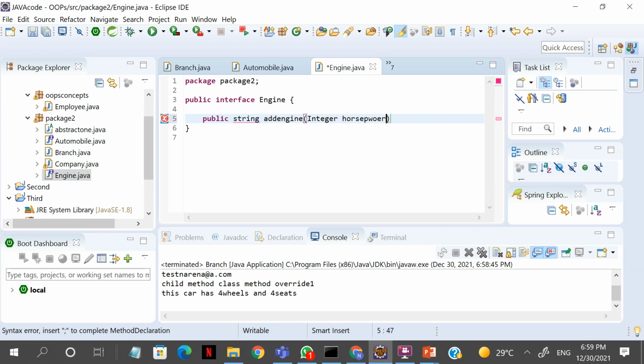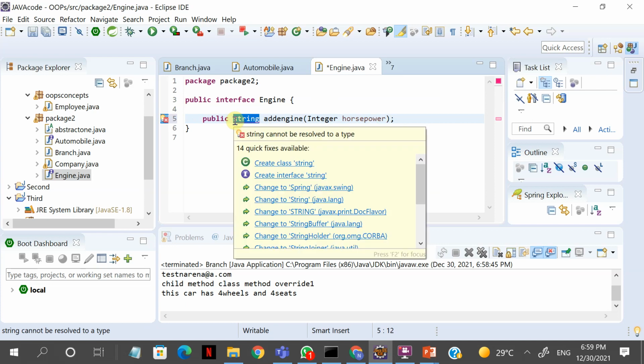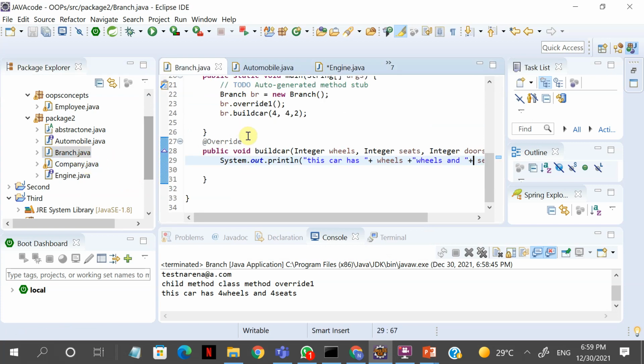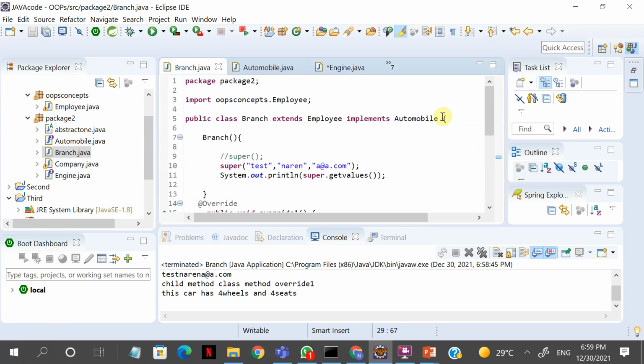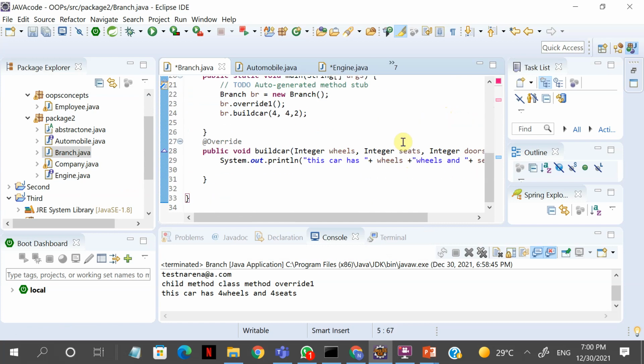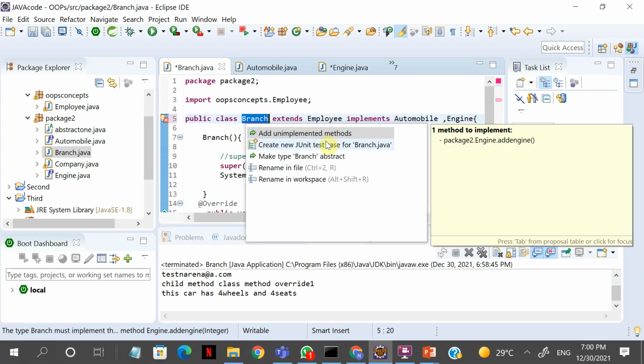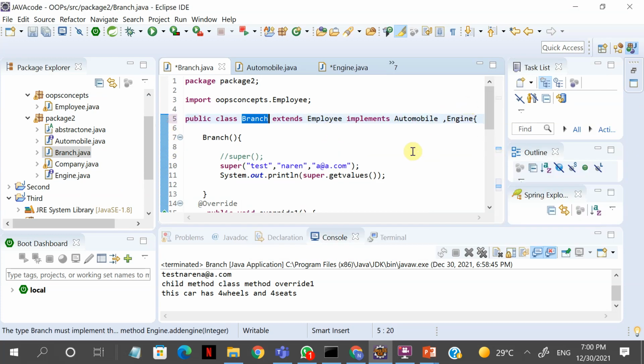So this is the second interface. I'm just saying add engine, and I'm going to implement this again here. So now you can see multiple inheritance happening. It's going to also implement this engine. Now when you say this, it's going to again say add the unimplemented methods. Which unimplemented methods of engine? So add engine.